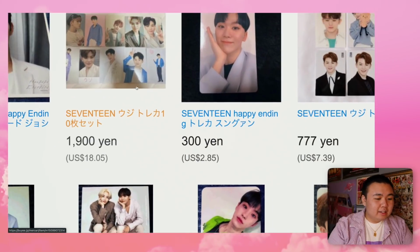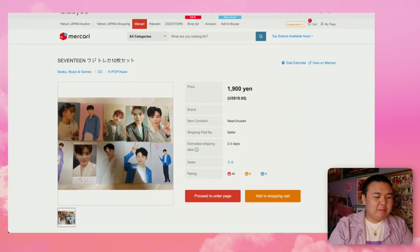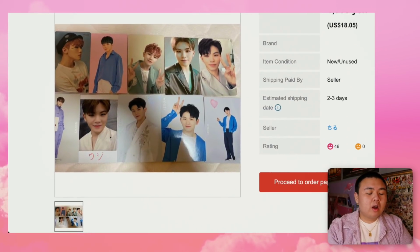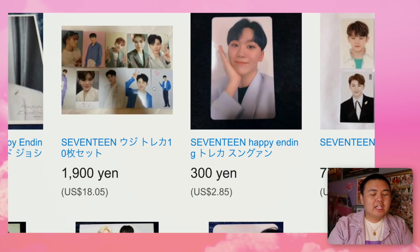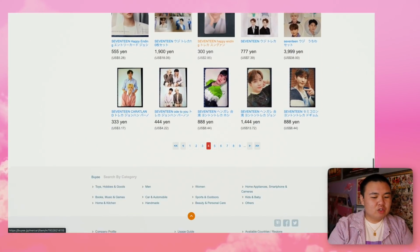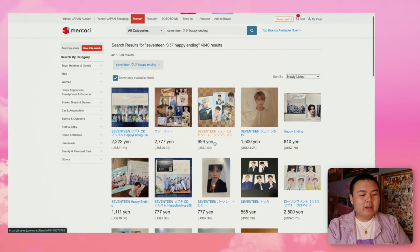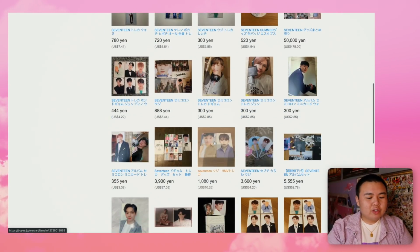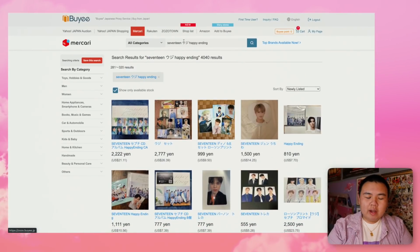Look at this! See, I can get, oh, well that's only one, but I can get some of his Happy Ending, some of his Falling Flower cards in here, which is cute, but I think $18 is a little expensive for that because most of that is just trading cards. I think it's a lost cause. A lot of the listings are getting repetitive. A lot of them are just for trading card little moments, and that's not really what I'm looking for right now. So we're gonna go to Fallen Flower.